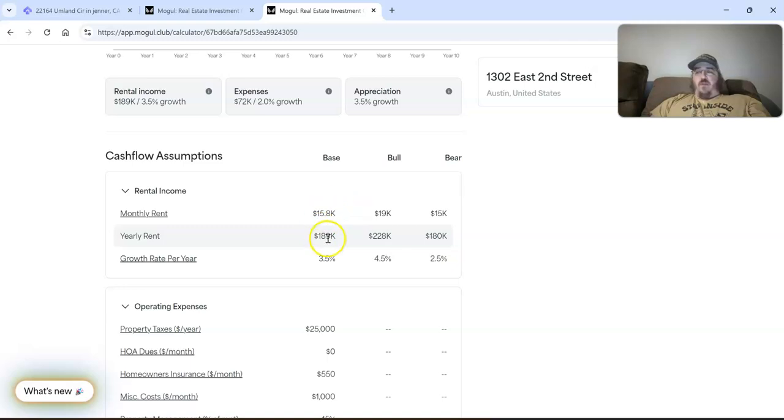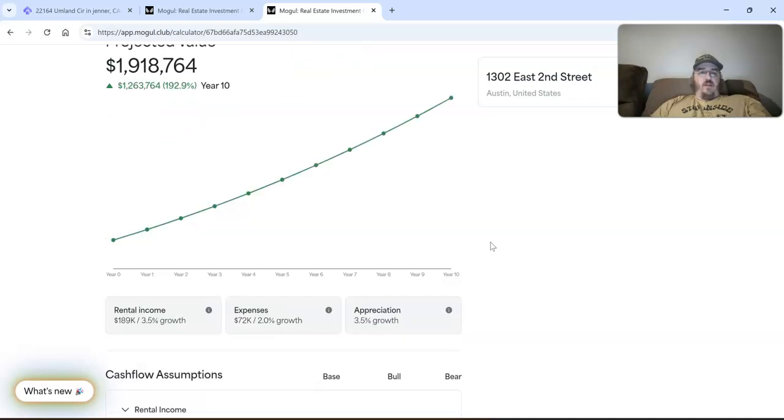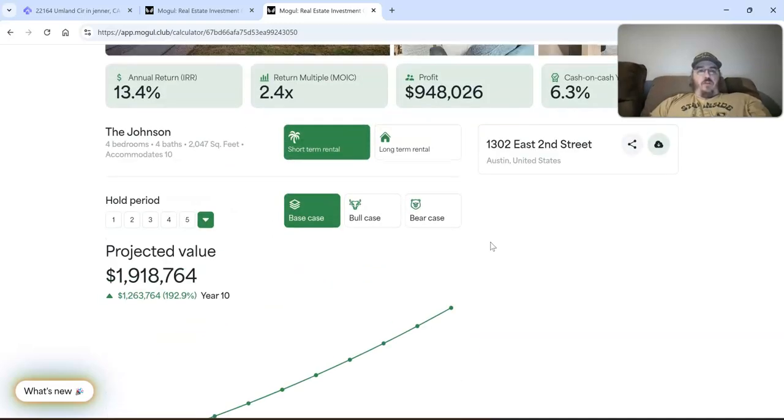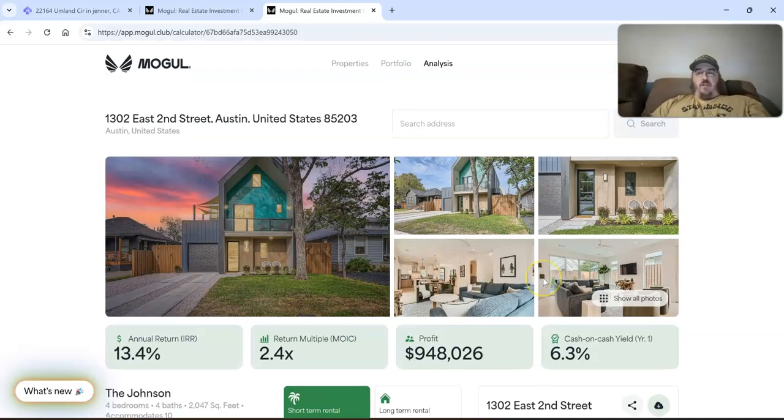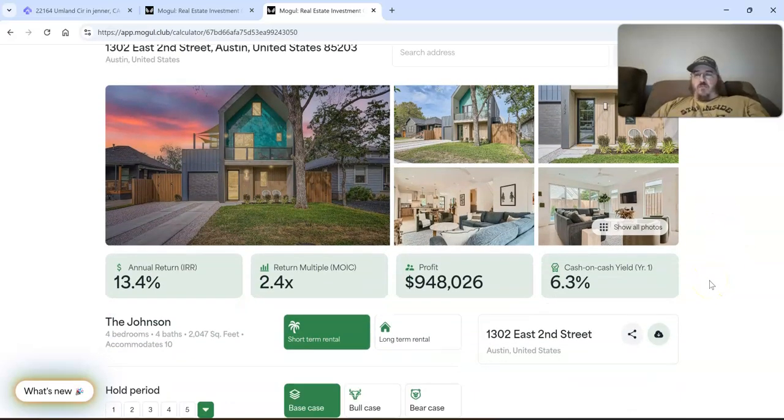I'm not saying that this is the right number. I had a longer discussion about whether or not their number was right, as far as what they're projecting. So far, these guys have not given me any reason to second guess their underwriting. I feel like for the most part, they're doing a really good job. I think that for a lot of these properties, they're seeing a little bit more data than I am. They're also talking to their manager who's going to manage this property for them in those markets.